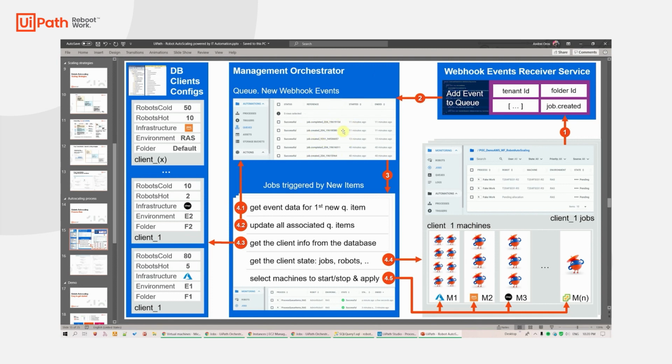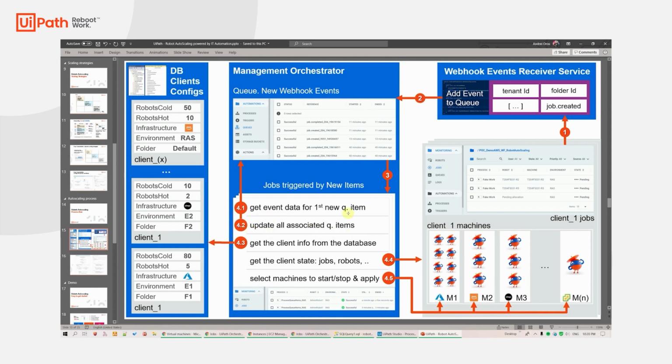This will trigger a new job that processes queue events via a trigger we configure, and this is where the heavy lifting happens. This job will retrieve the event data for the first queue item. We have FIFO for the queues in our orchestrator.